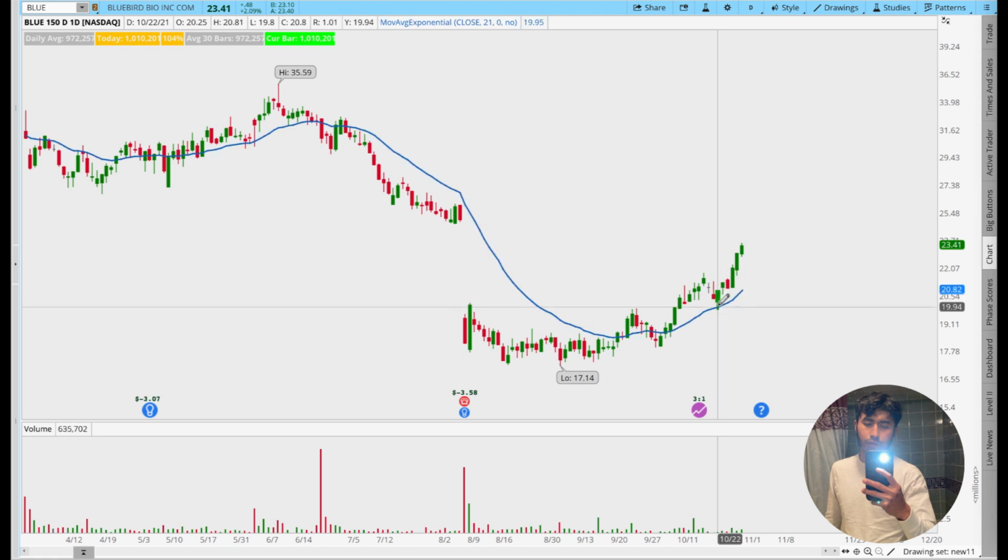So you can see an example here, right? Once it pulled back to this previous support, we got some kind of wick. Same here, we got some kind of wick when it pulled back to this previous support. And what that wick is telling you is that there are buyers stepping up, right? And that's what you want to see. You want to see buyers stepping up because these buyers are going to push a stock up for you. So you want to join them, right?